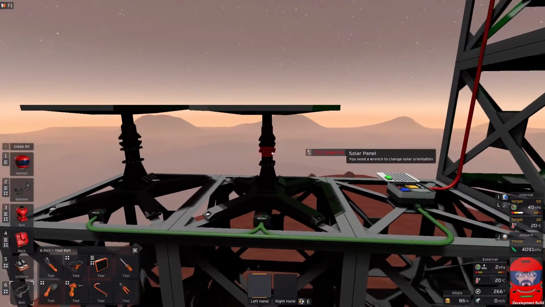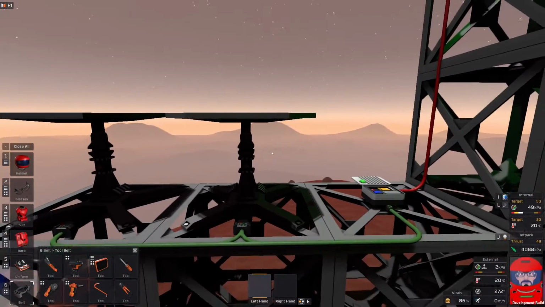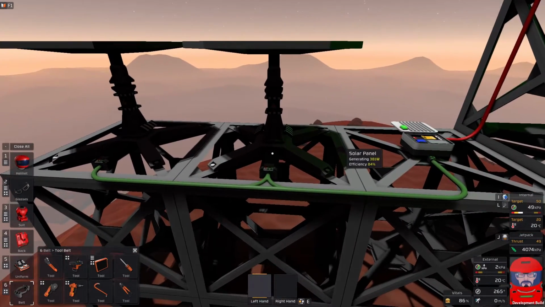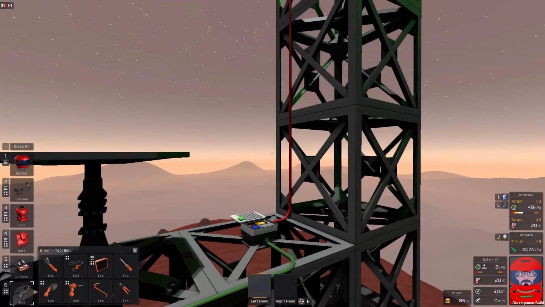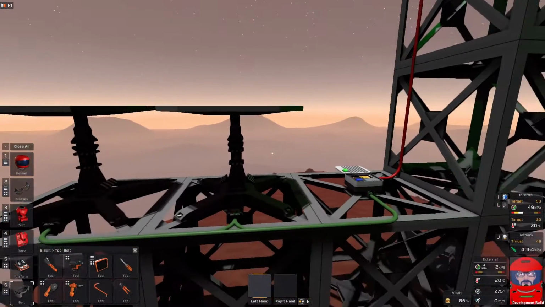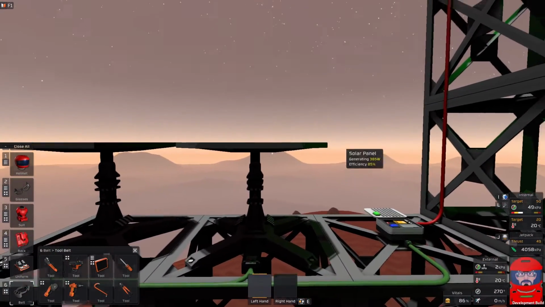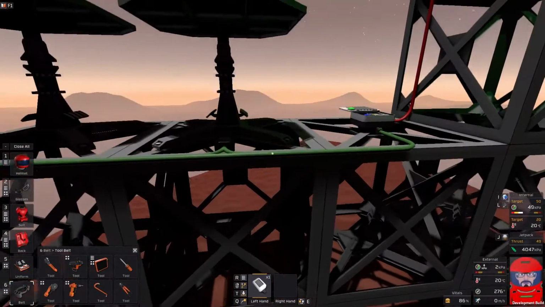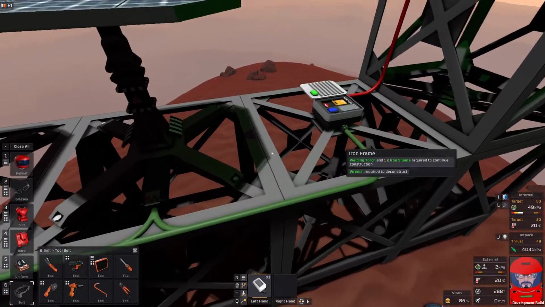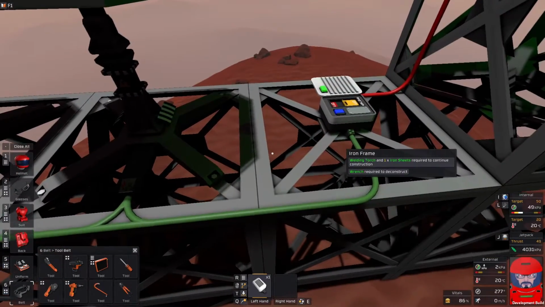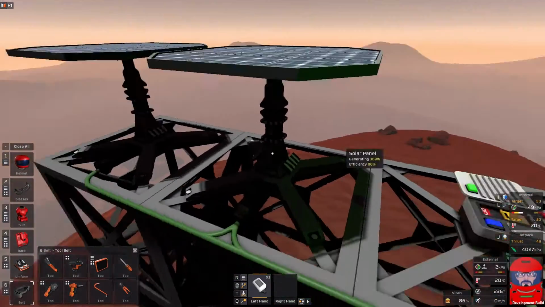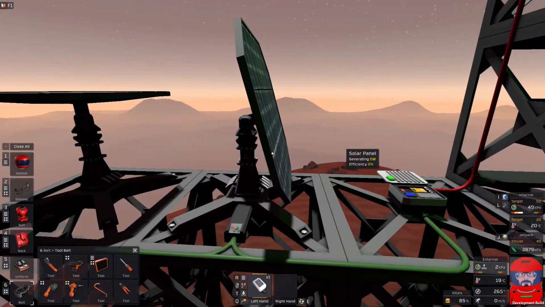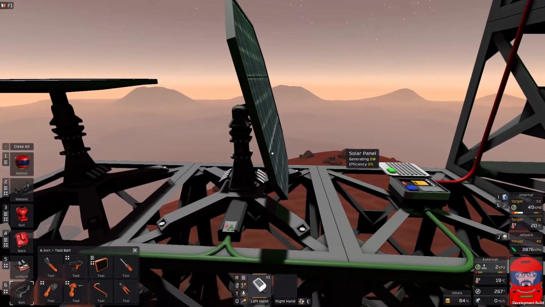Now, if we want the solar panels to actually track the sun, we're going to need some logic circuits. Sadly, this is one of the first ones you're probably going to want to build yourself, but it is also one of the harder ones to do. The reason for that is that the solar panels and our daylight sensor speak different languages, so we've got to use a bit of math there to force them to speak the same language. So to get the solar panels to do what we want, we also have to get the solar sensor to cooperate with the solar panels.